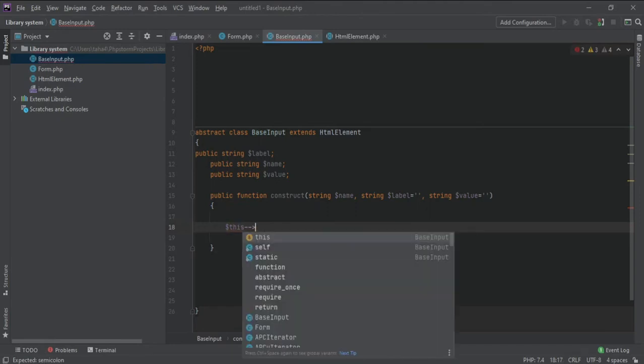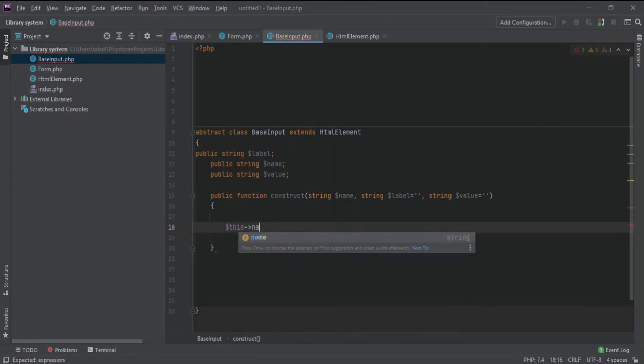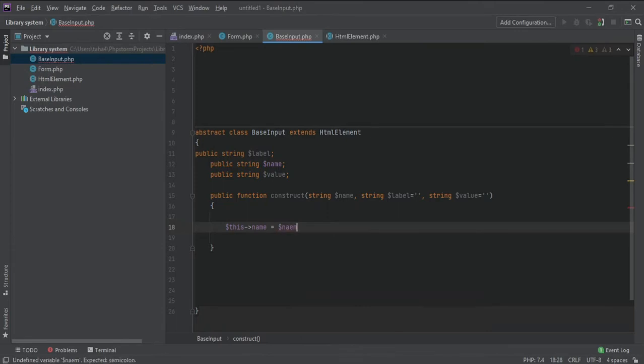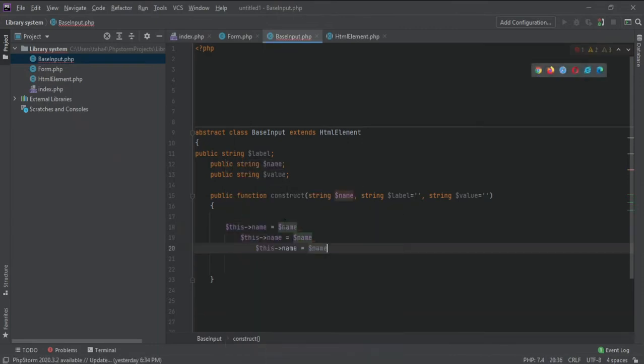Again, this name is equal to name. Let me just copy this, print it 3 times, and change every one of these.